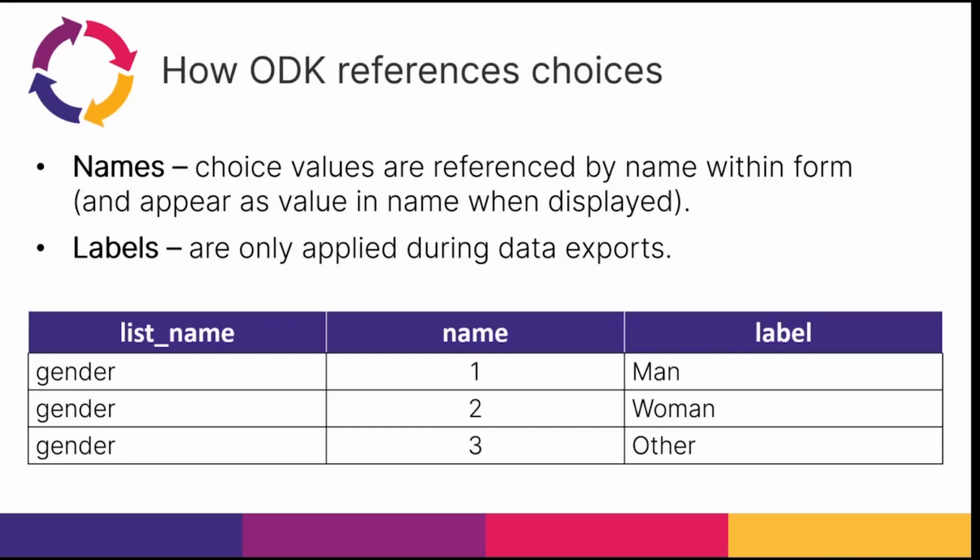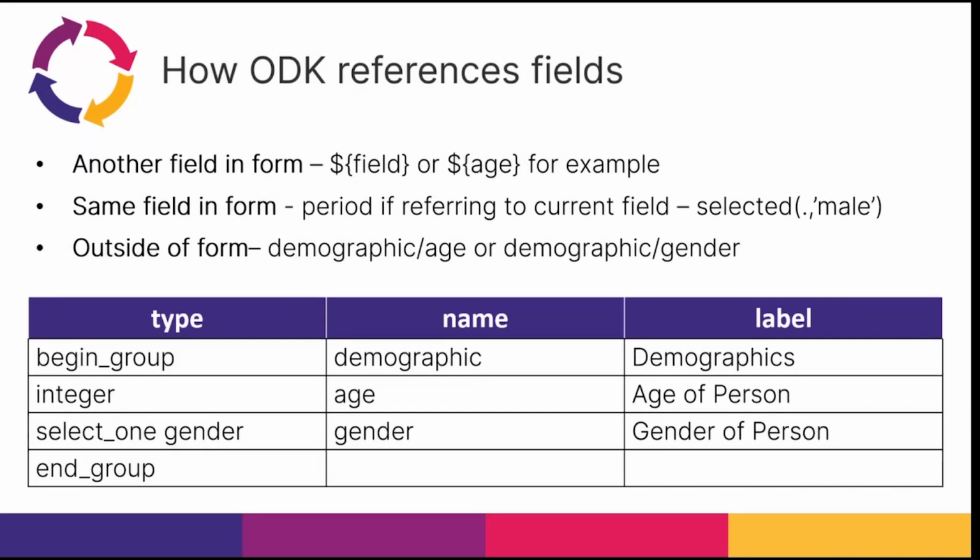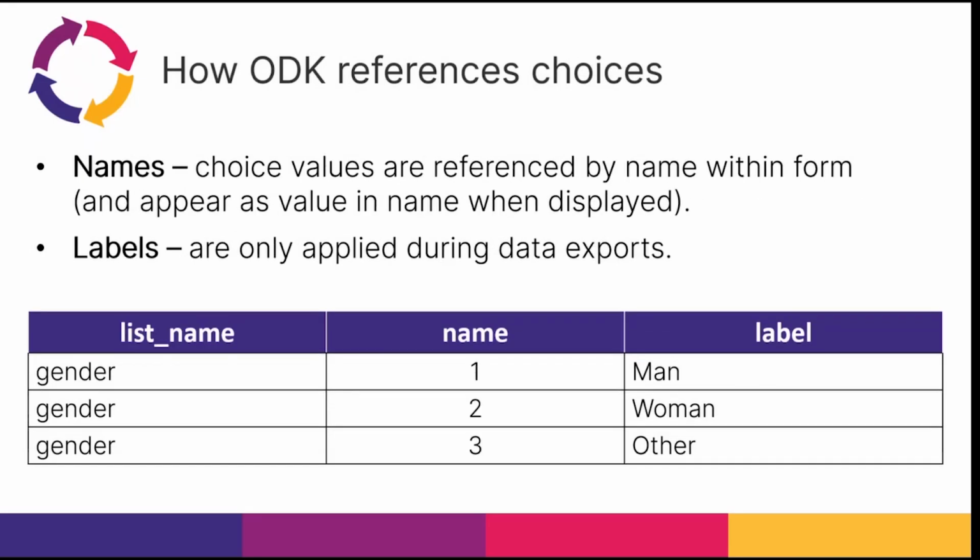Really, we can put any values there. We can put chicken, duck, and egg. It doesn't really matter. Whatever you put in the name field is how it actually understands what label is selected. When you export the data, you can choose, right, do I want to export it as English or French? Underneath everything, the system is just recording whether you've selected 1, 2, or 3 in the name field. So, for example, in our select one question of gender, if we wanted to assign male, ODK is actually storing demographic/gender as 1 as the value.